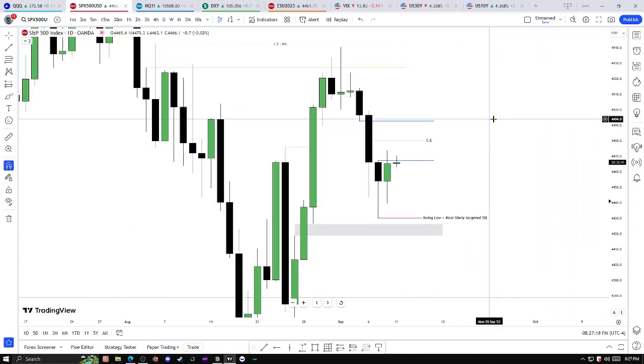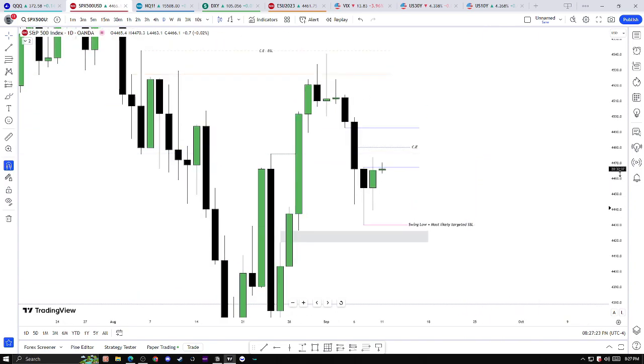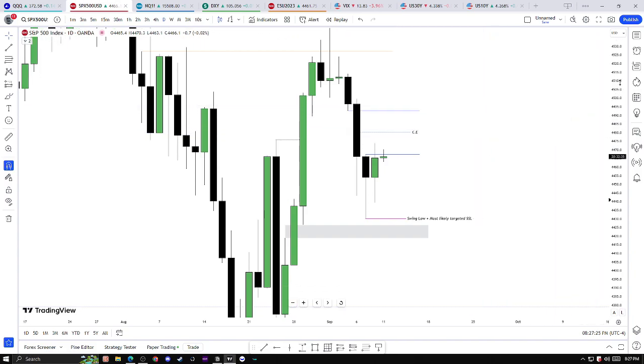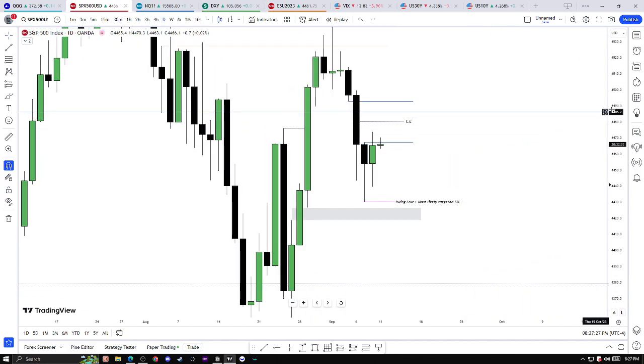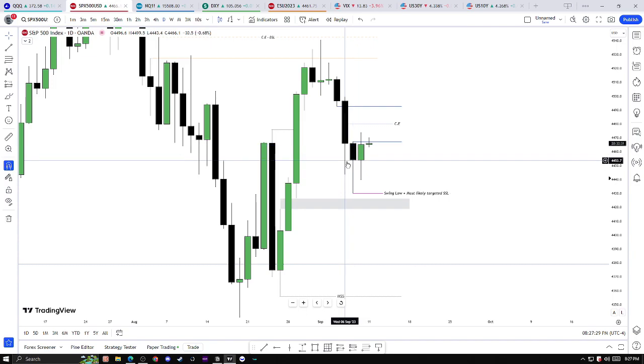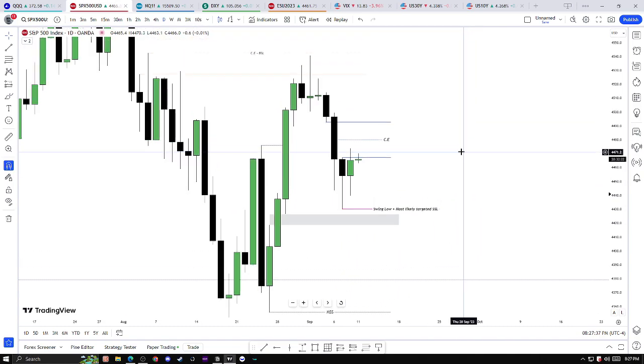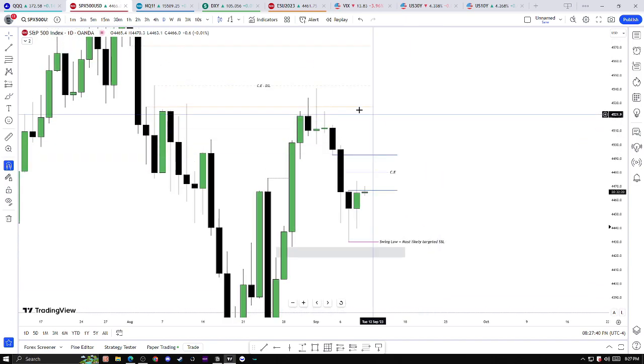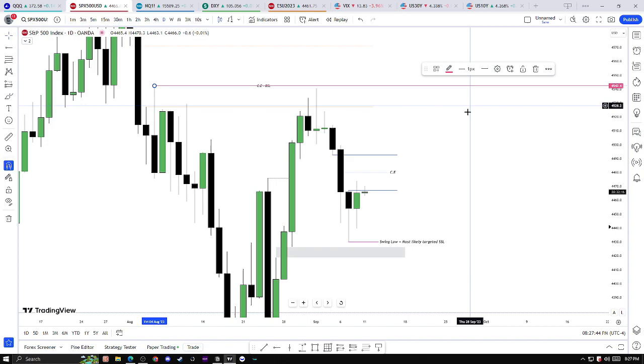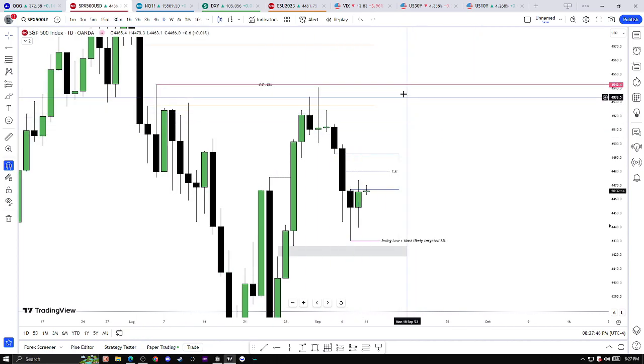Actually, here's the problem. I'm probably not even going to trade this whole week, because the play here is what I've mapped out with ICT, and his strategy basically is that this swing low is also most likely targeted sell side liquidity. But the thing is, you can't go lower until you go higher, right? Now, we are not going to get this liquidity. We are not coming all the way up here to grab this liquidity whatsoever, right?